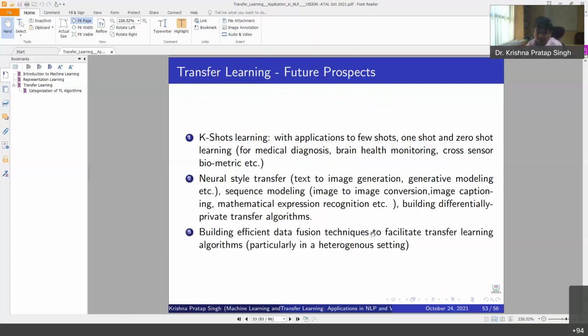There are so many applications of transfer learning in medical and health data, or satellite, or wireless sensors where you are using machine learning, or in image conversion, image captioning, mathematical expressions, wherever you feel the challenge is that the data sets have a limited number of labels. So how can we learn incrementally, how can knowledge from one stage of learning be used in another stage? If that is the scenario, then you may think about developing your model as a transfer learning case, and then gradually improve your model.